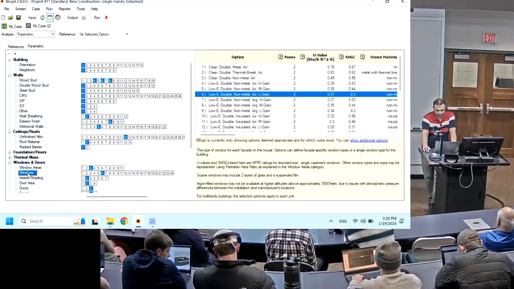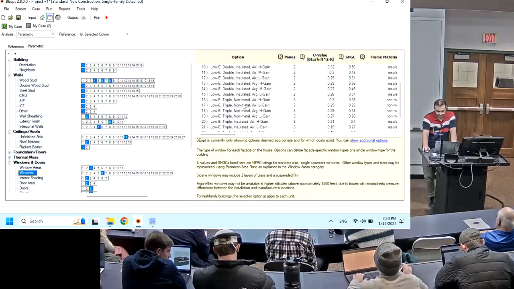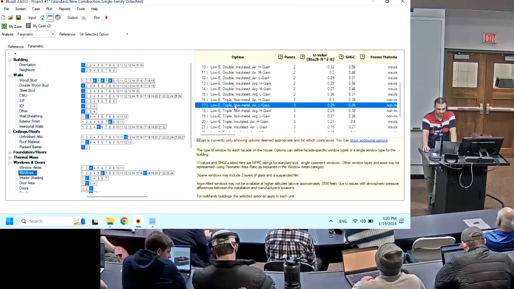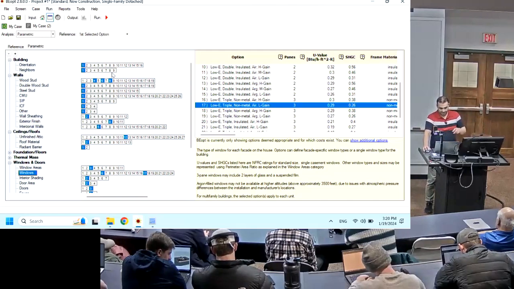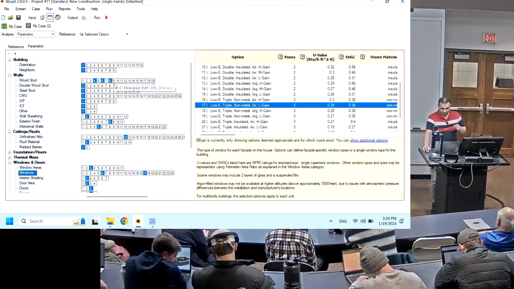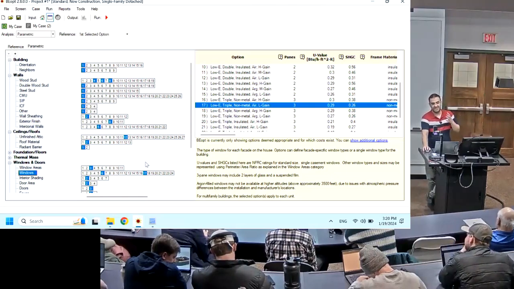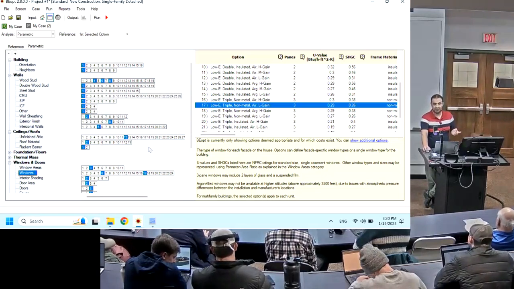So that's the benefit. You don't have to create 3 different designs here. One parametric study is enough. Maybe I want to consider different types of windows. So I have double here, and I'm going to choose one triple pane as well. So here I have 2 types of windows and 3 types of walls. BEopt does the simulation for all combinations of the choices that I have. Since I chose 3 walls and 2 windows, BEopt is going to run a simulation for 6 designs, basically each wall with each window.